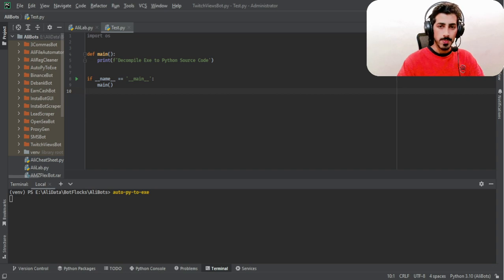A few days back, I lost my source code file of a freelance project that I was working on. I was converting that source code to exe, but I accidentally overwrote that file in the same folder where my source code was. So I lost my source code, and I was shocked. What did I do? But I knew how to get that source code back, and I was searching for a nice module.